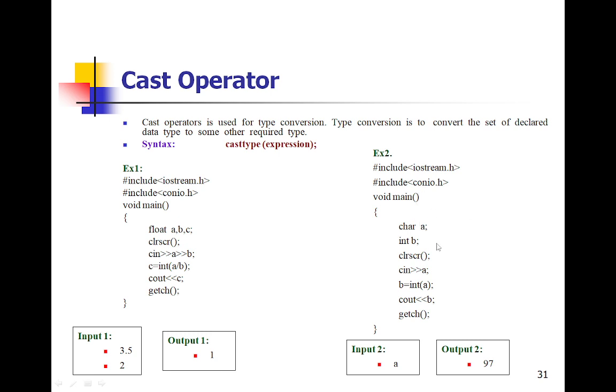In the next example, you can see that the a value we get, then an integer value, for example. The input value we have typed as a character, because variable a we have declared as a character type. So we can give the input in the form of a character format: a, b, c, d, likewise it should be in character format. But the output we are expecting as an integer type, so it will convert the corresponding character into the corresponding ASCII value. So the ASCII value of lowercase a will be 97, so it will display that.